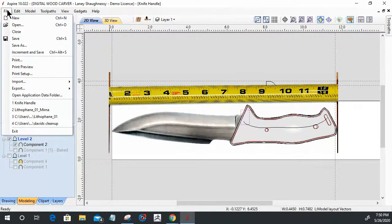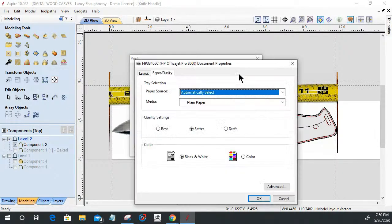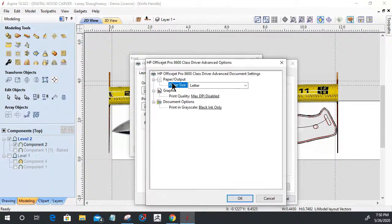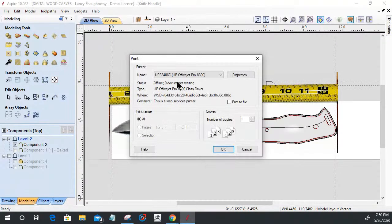Unfortunately, let's see here. Will it give us, we go file print, print all properties, plain paper, black and white, layout, portrait, print on both sides, advanced. Letter disabled. I don't see anything that says 100%, but I'm sure it's somewhere in here and I just don't see it, but I don't need to do that.